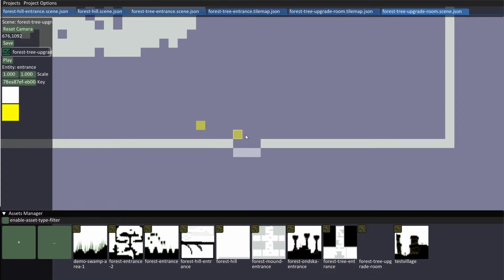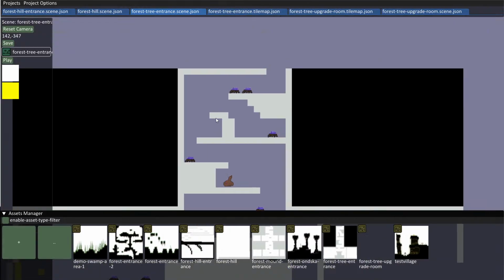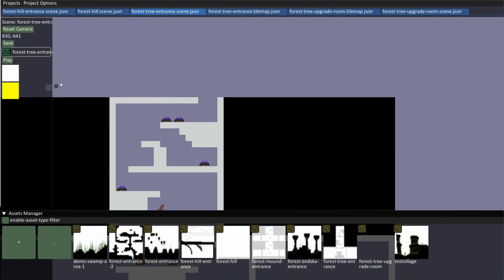Let's put the entrance somewhere, I guess somewhere here or something. Okay. And then this is the down or bottom entrance. All right. Yeah, so now I need to create these.